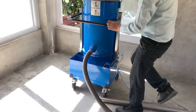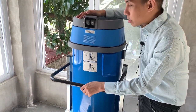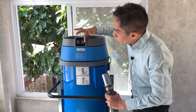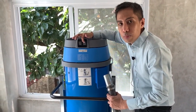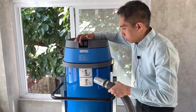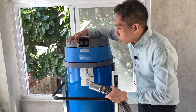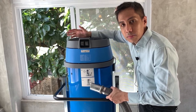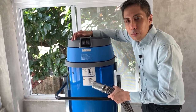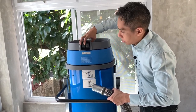So the suction head, this has three blowers with a total of 3.6 kilowatt. We have three different speeds. If you turn on this one speed, this only turns on one blower. Two speeds turns on two blowers. And if you need the maximum power of 3.6 kilowatts, you turn on all blowers.